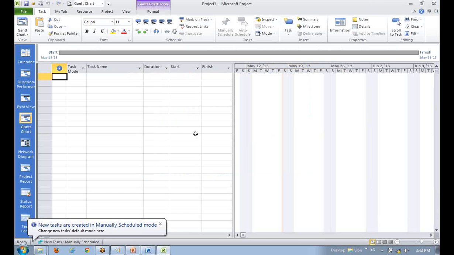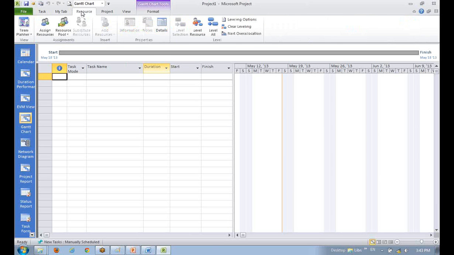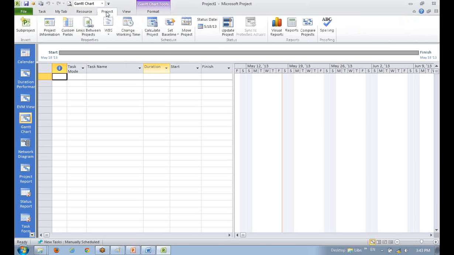Now it is time to move to the MS Project tool and see how it looks and what the different features or basic things are which will help us to start off with this project. So it looks like any other Office application. It has a ribbon. The ribbon categorizes the different commands into different categories. So all the task-based commands are in the Task tab, all the resource-related commands are in the Resource tab, and all the commands which go across projects or are connected to the projects are in the Project tab.